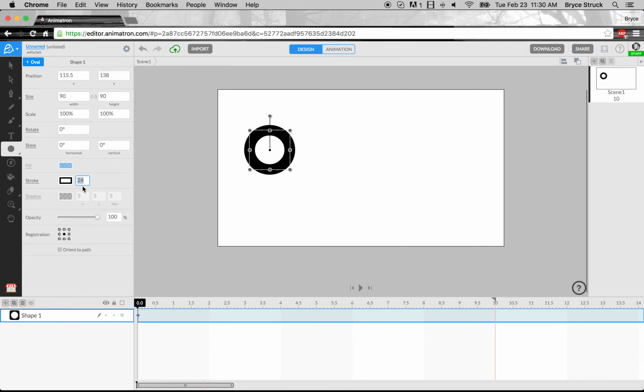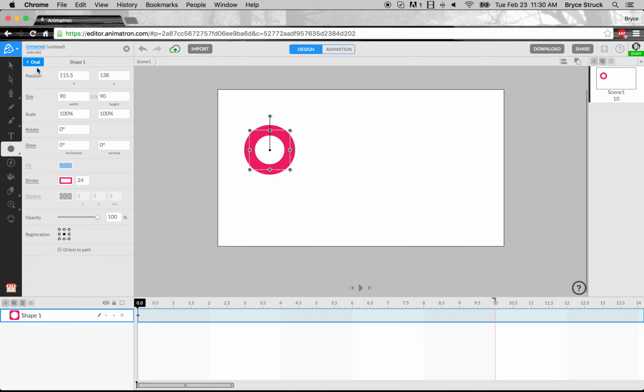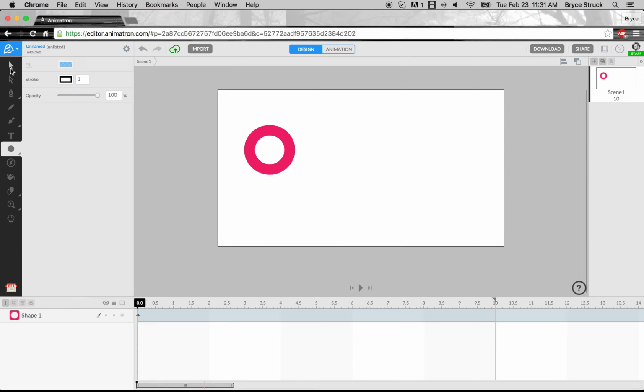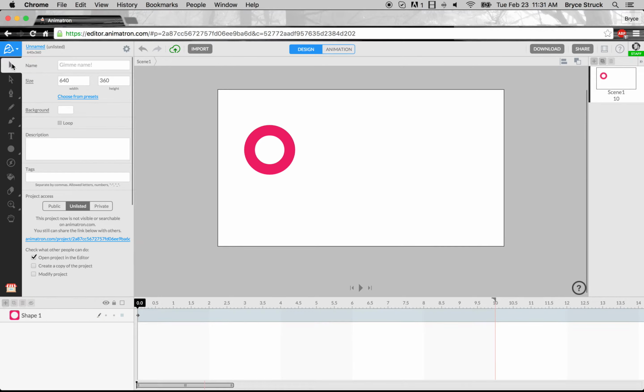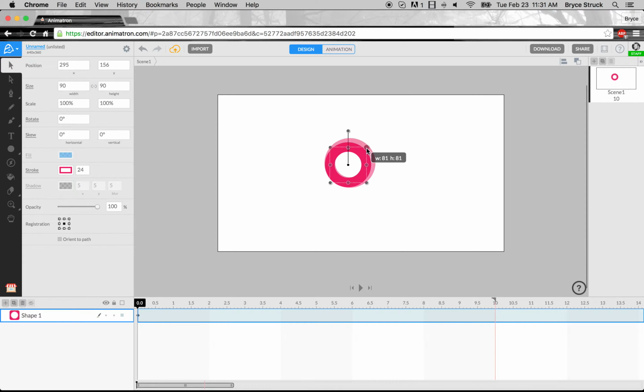And then once I've finished making my edits and changing the color, if you want to change the color of the stroke itself, you can click on this little thumbnail here and change just the color of the circular shape. Alright, so I'll go back, and to complete your circle, you can either click off of the object or just click on the selection tool, the cursor at the very top of the toolbar. So now that I have an object, I can just click and drag it across my canvas and put it wherever I need it to be.